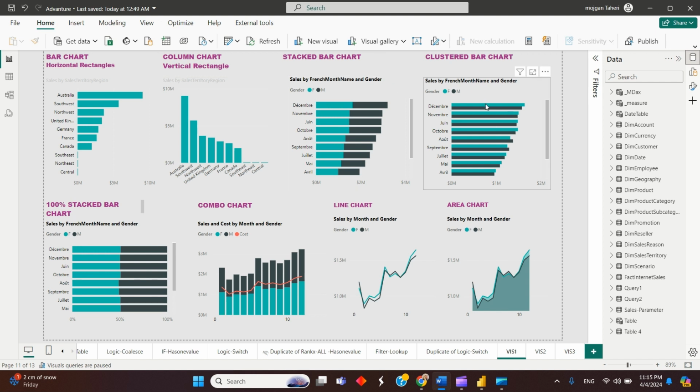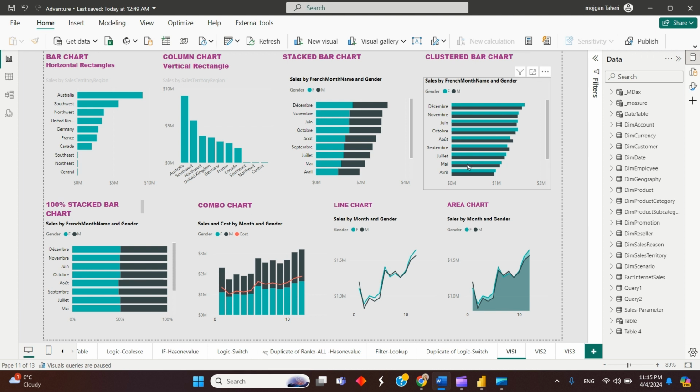Cluster bar chart and cluster column chart, depending on bar or column, compare values across the different categories, with each category represented by a separate cluster. As you can see here, female is a different cluster and male is different.